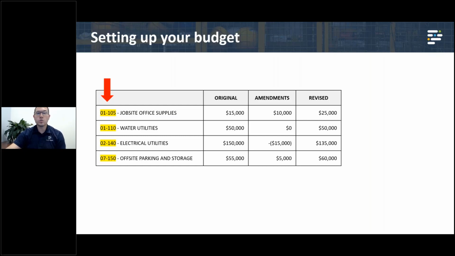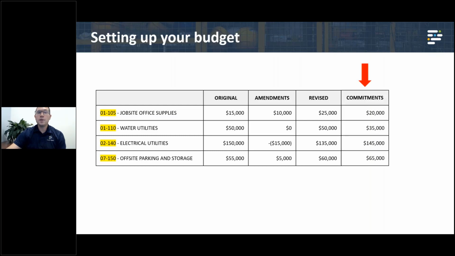Same thing with change orders, payment applications. I might have multiple contracts, subcontracts, whatever it might be, that can all roll up against that code. And that's the importance of that code that I'm highlighting on the left-hand side. Now that I have that, I can tag and easily find anything against that code.